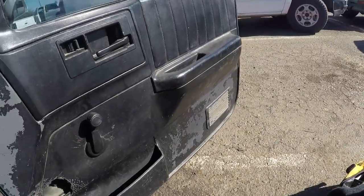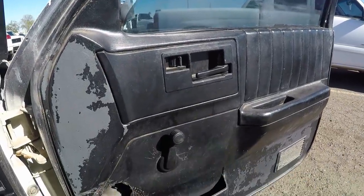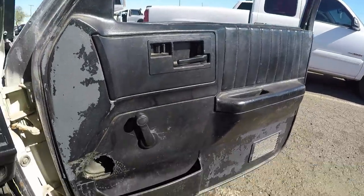To me it'd be easier to just get the whole door and put the whole thing on instead of gutting this one. But there's no sense spending more money when I have all those parts inside this door already. I'm gonna drink some water and head back in — the only issue is I've got to get a handle off that other truck.